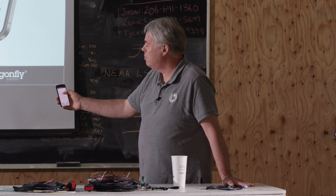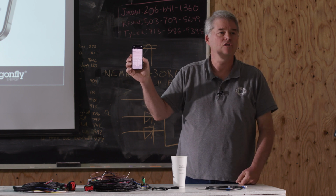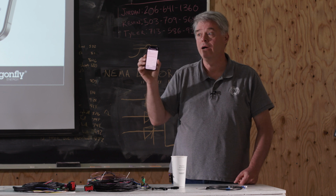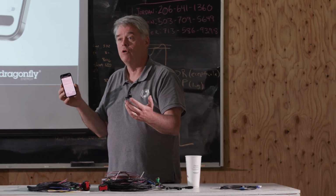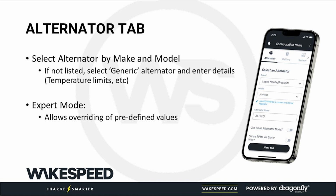All right, the other thing we can do, you'll notice this alternator, you can set the alternator temperature. And in this case, it's 110 degrees C. But you notice how it's in rose color? That's because when we got the information from Lise Neville on this alternator, they told us they wanted to run at 110. So normally, we don't even give you an option. We don't even ask you that. Why should you care? We, Wakespeed, have already done the work for you. We contacted the manufacturer. They told us 110, we put it in there. If you had picked a generic alternator, one that wasn't by name, you'd be able to enter that information yourself, and you'd have to do it. But that's kind of the difference. So sometimes some of these parameters will show up in the regular mode, and sometimes they'll be hidden, and that's why.